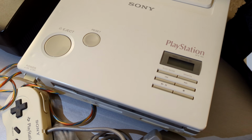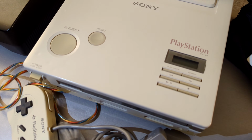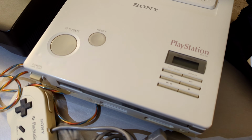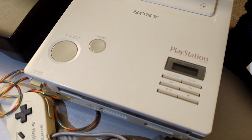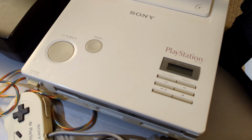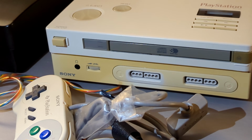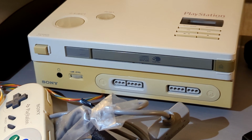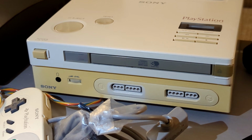I just wanted to show everybody, yes, this is back on the scene. It's here at Portland Retro Game Expo 2024. It may show up in some other places down the road, but for now, it is safe, it is still real, and everybody can enjoy it. If you've never seen it before, it does have a disc drive. This was a proprietary format called the Super Disc. Think of it like the Sega CD.